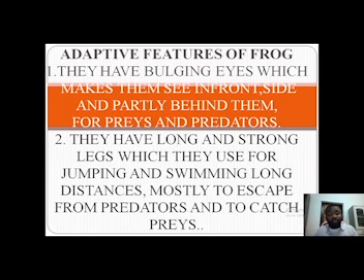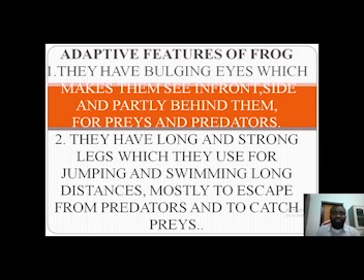Okay, so now they have long and strong legs. Frogs, we're talking about frogs. We are done with fish. They have long and strong legs. We are looking at organisms, the features and characteristics they have that make it possible for them to live where they are, and why you are not living there.